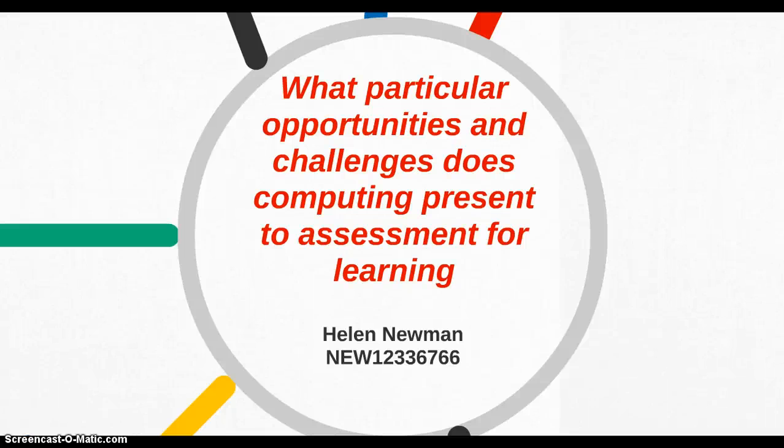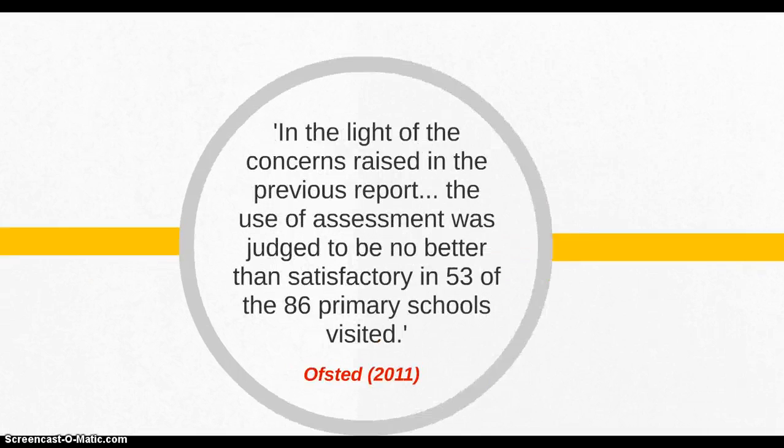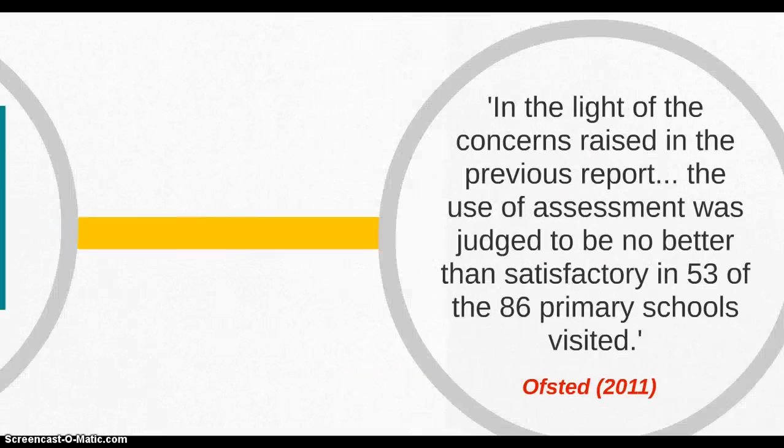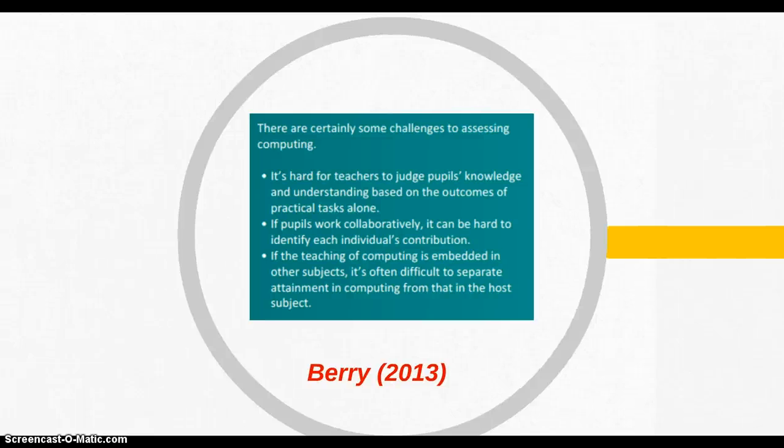Computing is a subject that is difficult to assess within the primary school curriculum, and Ofsted have levelled it as no higher than satisfactory when they came to monitor how it was assessed within schools. A lot of work is collaborative, so how do you tell if an individual has understood? Many challenges arise, such as how to judge a child understands when you only have their completed piece of work.